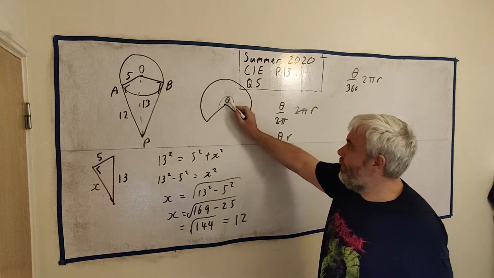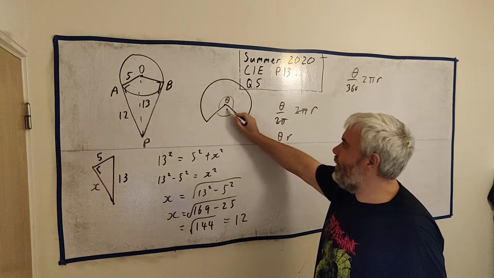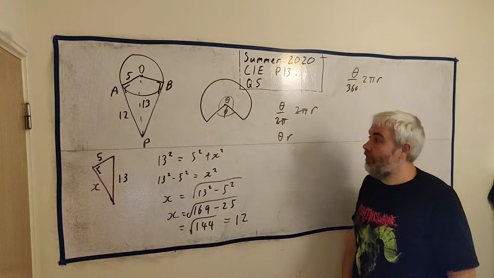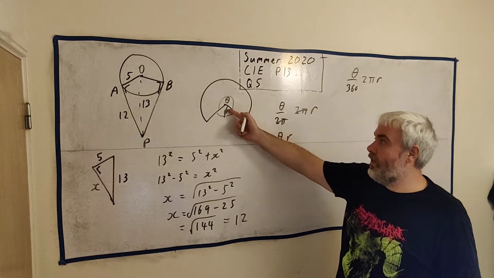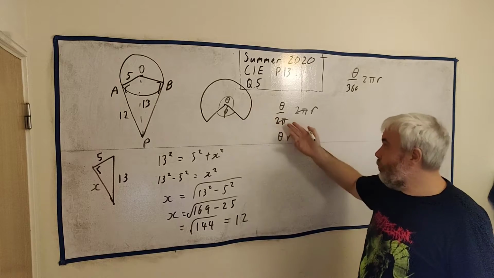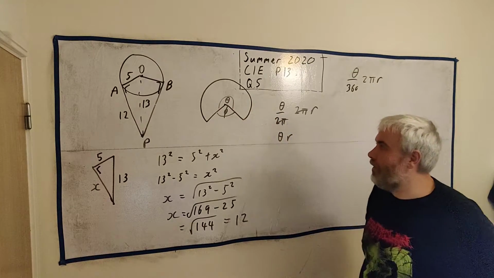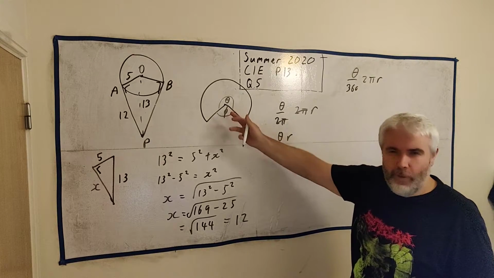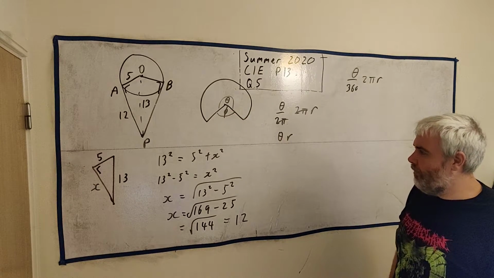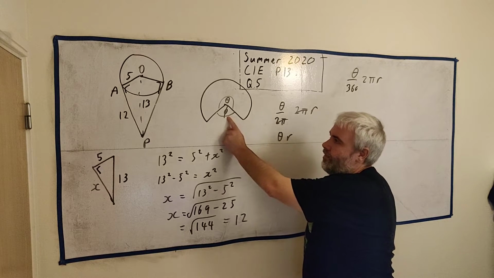First thing to notice is, if I can't get that, how about finding this one here? It should be very similar. It should be just 2 pi minus theta, or whichever way you want to go. I'll call this phi. I can't remember the proper name for it. So how do I find this?